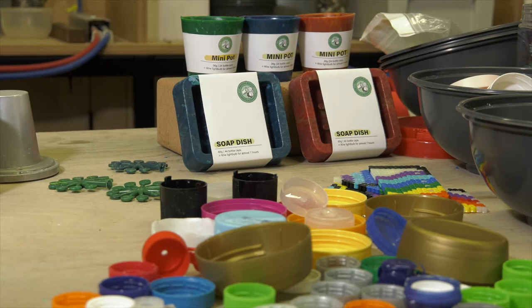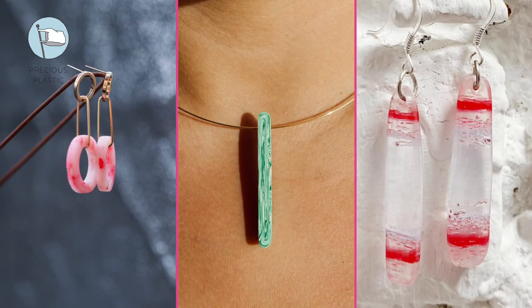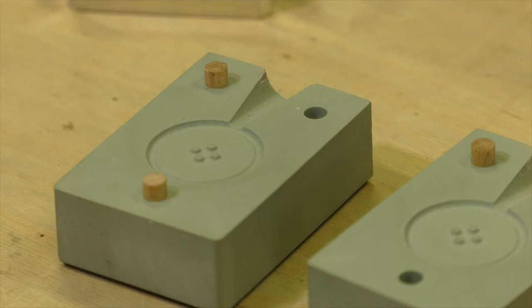Precious Plastics machinery and molds can be easily applied to many industries and fields. For makers we can make things like jewelry and earring backs. For businesses we can create things like pots for the plants that they sell, propellers for toys, and essentially whatever fits the injection molder, we can make.